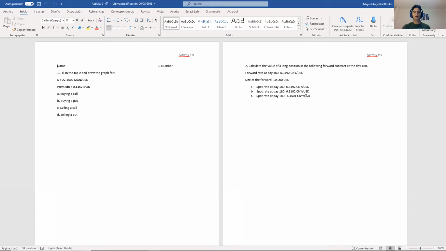So this is activity 9. Again, it's about practicing options and forwards and futures. And I insist a lot on this because I think that you need to practice and polish your file. Even if you create a good file, you can keep it for later on, like maybe when you start working, or maybe if you get another course of finance, or maybe even if you're doing a master.